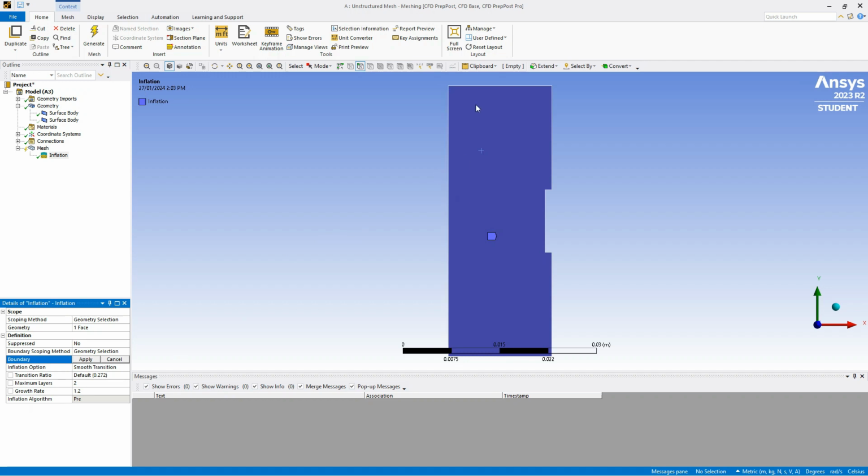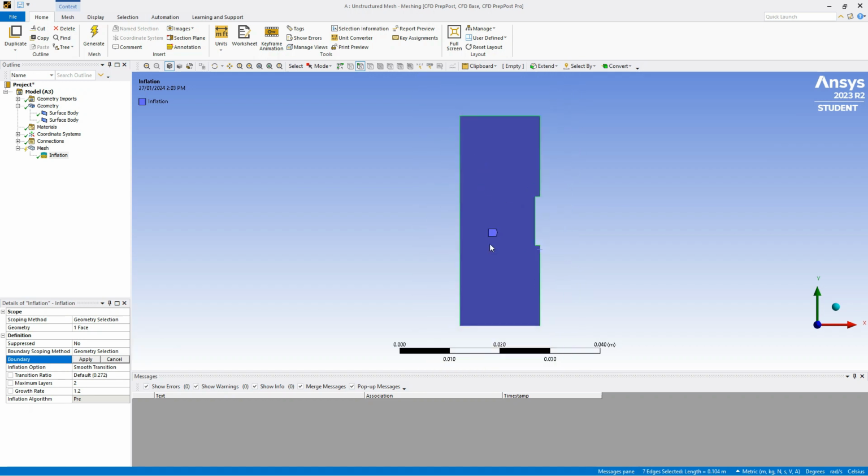For the boundary, go to select edges, select all the edges around it, holding control while selecting. Around 8 edges, check it. Next, the middle one, make sure it's 8 edges.